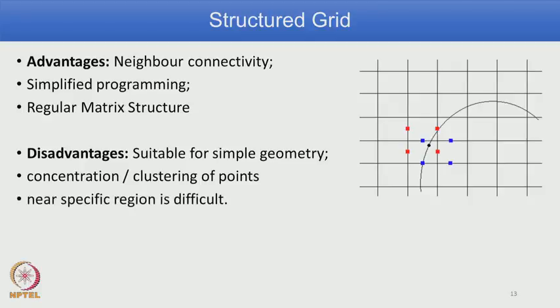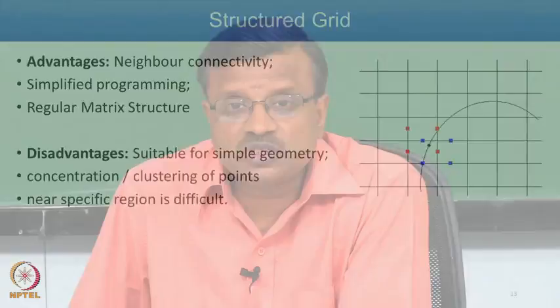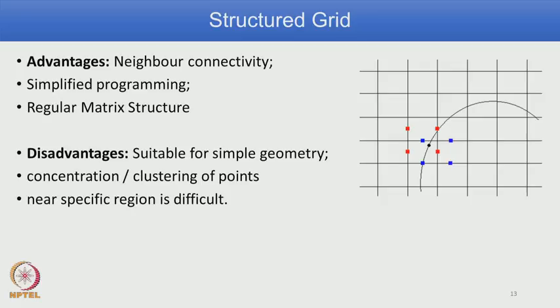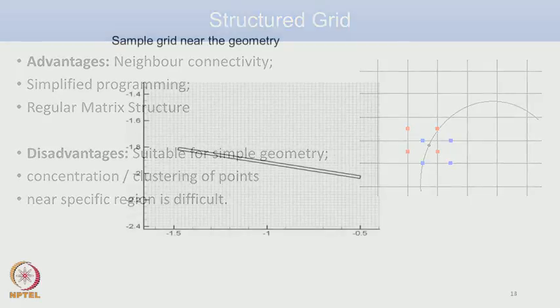Similarly, there are some regions in a flow where you are looking at something specific. For example, there is an injection, a low pressure region, or a heat source. Then those specific regions require a grid of a different type or a very fine mesh, completely different from the structured mesh. So, it is very difficult to have a structured grid throughout the domain for the specific regions.